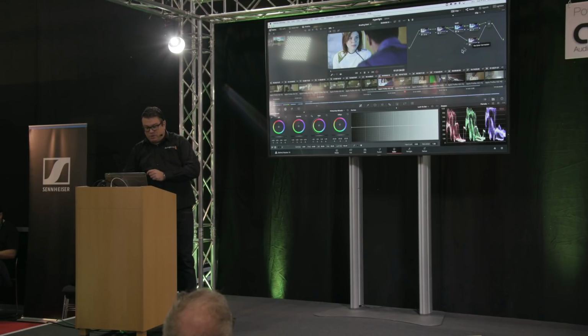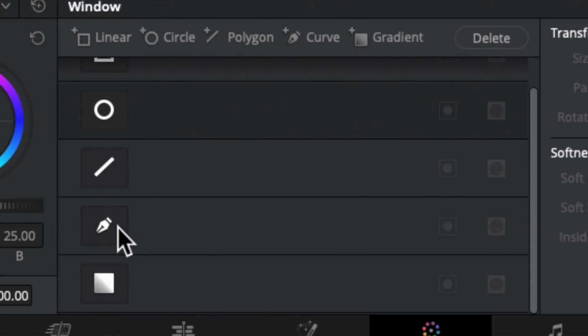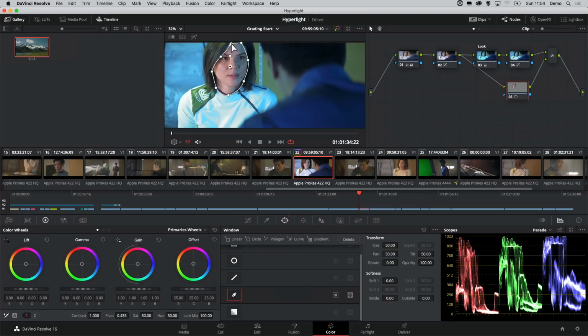But what I want to do is I want to use a power window. So in my middle window here, I have what we call power windows. They're basically masks. And what I can do in the power window, I have something called a Bezier mask. So in here, what I'm going to do is very quickly plot around her face. So I'm going to do that. Also, bearing in mind she moves slightly.